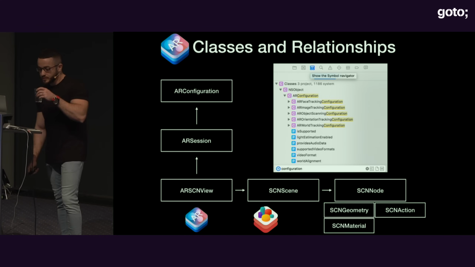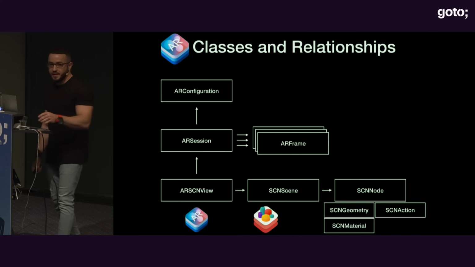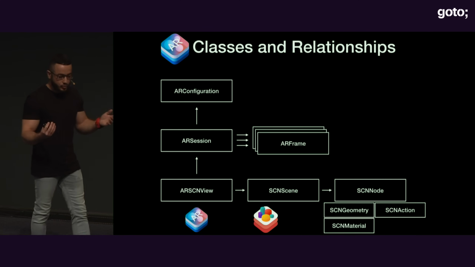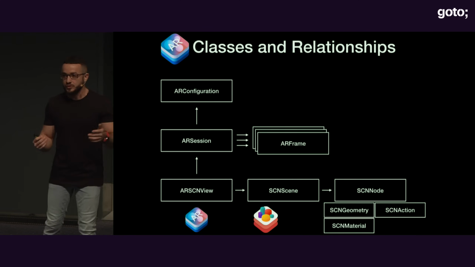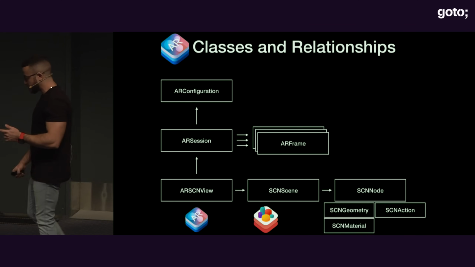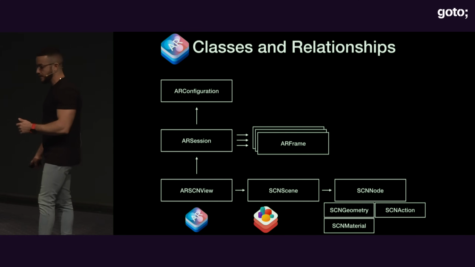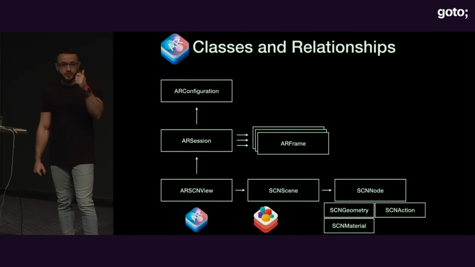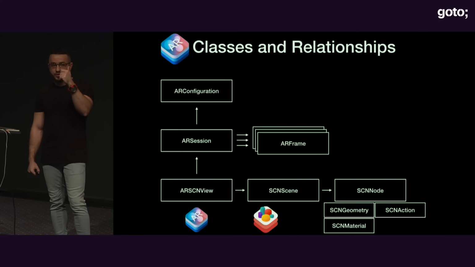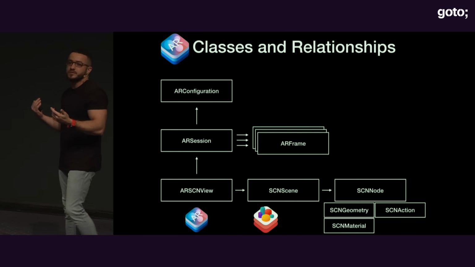The AR session gives us one or more frames. And the frame is the main class that contains everything that's needed to render the 3D model. So the frame contains, for example, the camera orientation. It also contains the tracking state. And the tracking state is very important because the tracking can be interrupted for many reasons. Let's say I'm using my device, and then I start to shake my device continuously. It means that the motion is distorted and there is some noise. So now the tracking state will be kind of not stable.